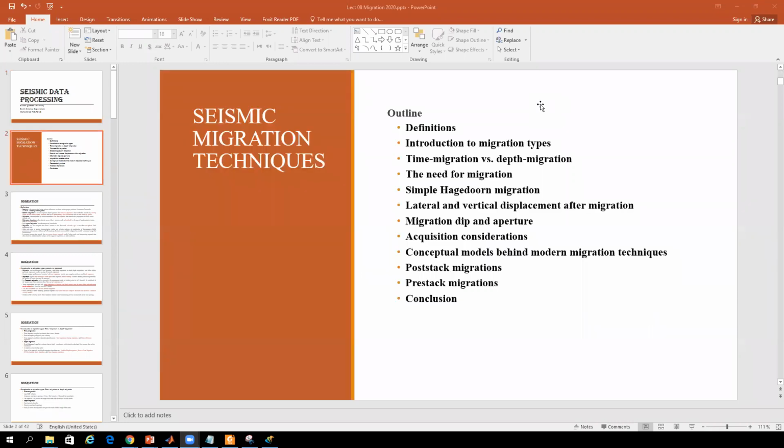Our topic today will be about seismic migration. I will be talking about the migration. I will try to go through some theoretical background of the migration, and then we will see why we need the migration, and also we will be going through the different types of migration from the very basic one to some very advanced ones. And lastly, we will see some real examples and real applications.